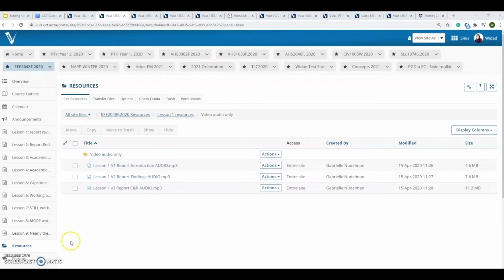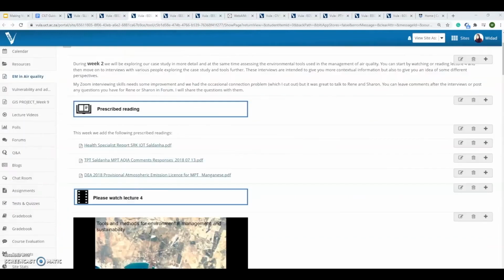So here, for example, with regards to audio files, the lecturer has labeled it very descriptively, so the student can clearly see that these files pertain to lesson 1, it's a report introduction, and it is clearly an audio. Inside a lesson, headings are also useful to organize content, such as in this course, where all prescribed readings are lectures, interviews, and forum discussions as seen here.